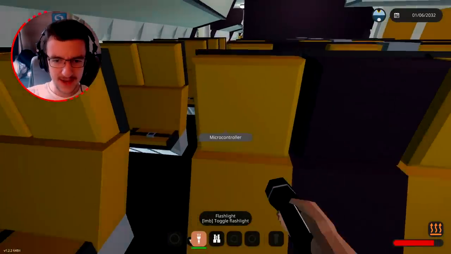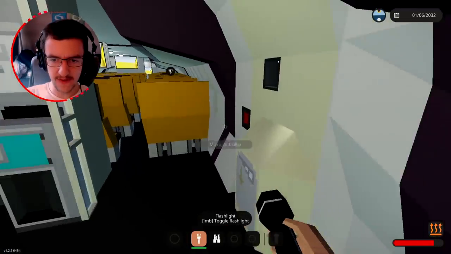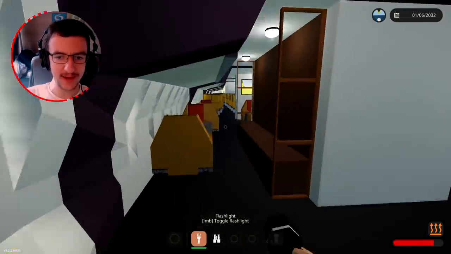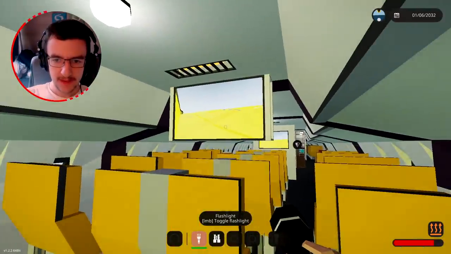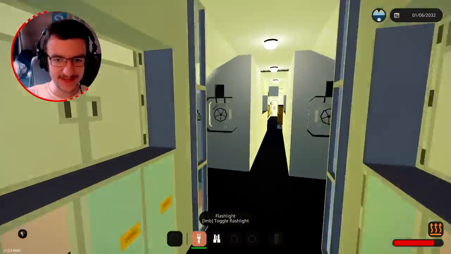I don't know. Let's go backwards. As we go backwards, the seats get a little bit... Was that fire? I don't know. There's a cabin door right here, which allows us to go out onto the wing. That's pretty cool. We got some cool seating with tables. Nice. If we go even further backwards, we've actually got TVs above seats. That's nice. Yeah. We got TVs all the way back.